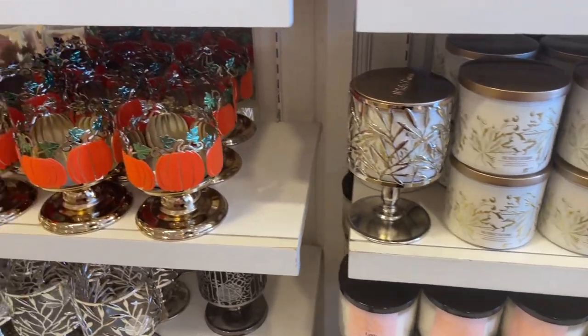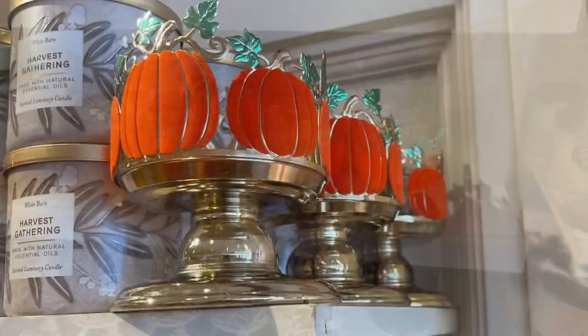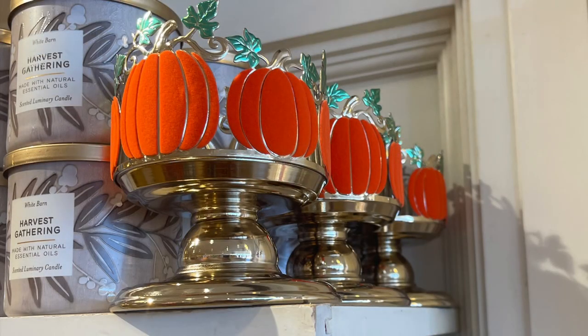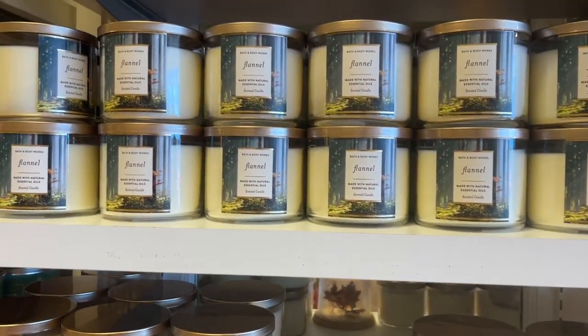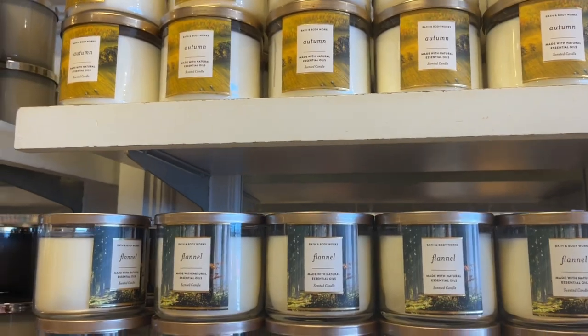They got the new candles, but this one is only $15.95 — that means you can redeem a reward for it since it's not over the $16.50 mark. It has that hint of gold in it and green as well, which might work for some people's decor. And all these candles are growing on me.